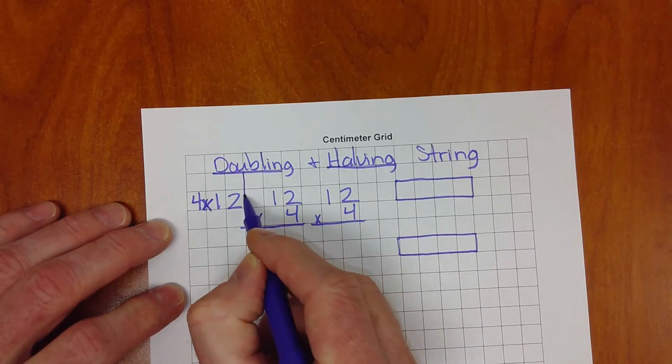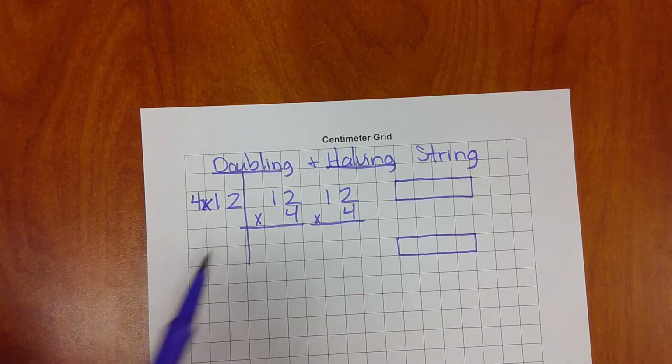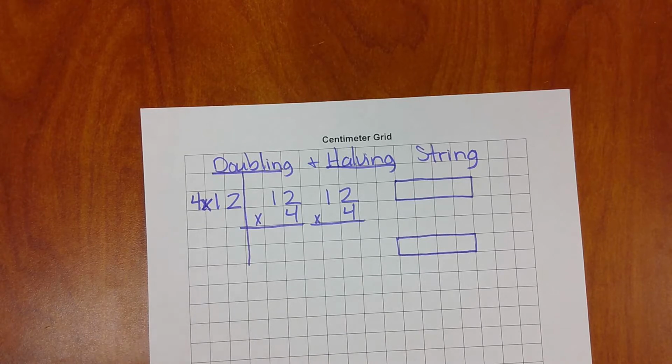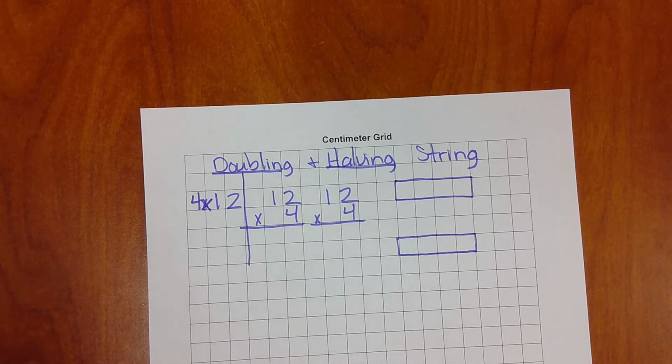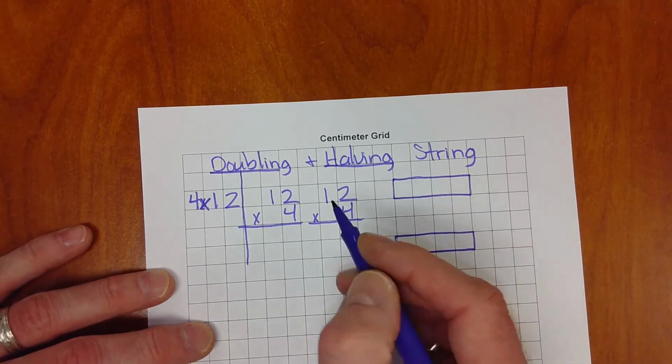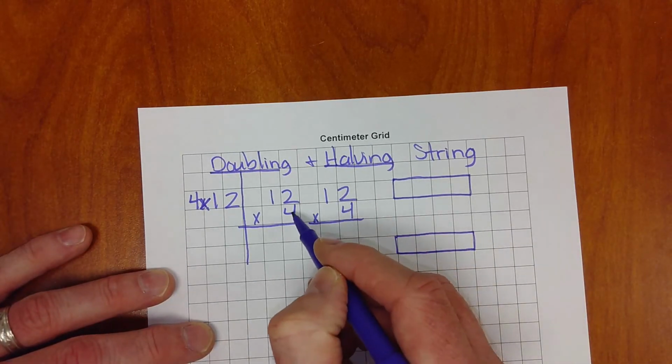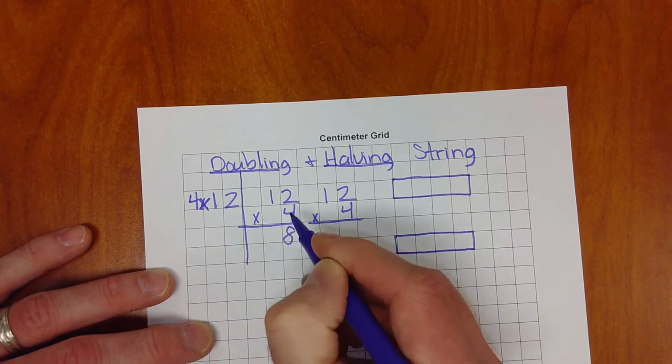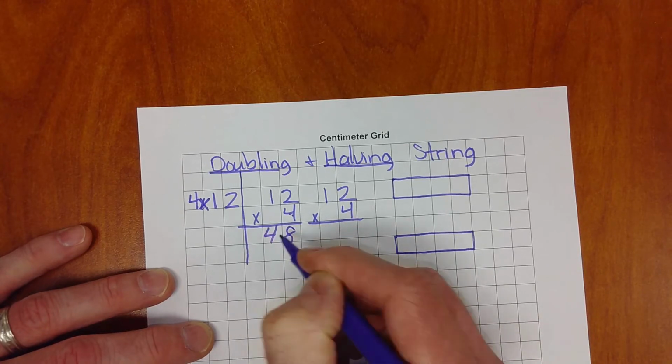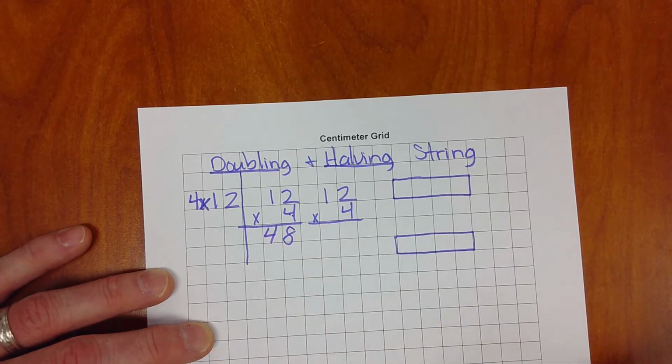First problem is 4 times 12. Write down 4 times 12 if you're working along with me, or just watch the video and be amazed. Most of us, or a lot of us, know that 4 times 12 has a product of 48. Some of us have to work it out. Either one is fine. But if we do it with the standard algorithm, mom and pop version, 4 times 2 is 8. 4 times 1, 4. We have a product of 48.